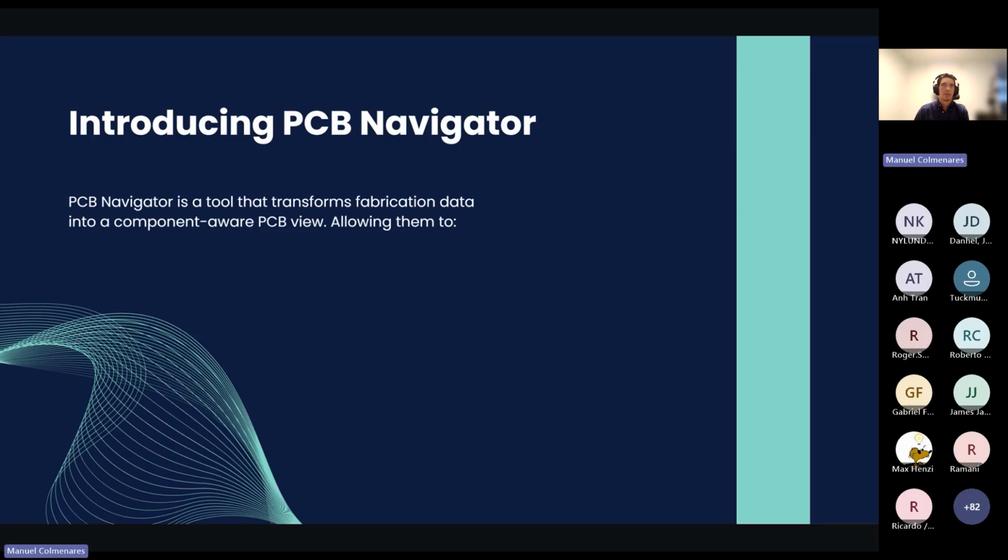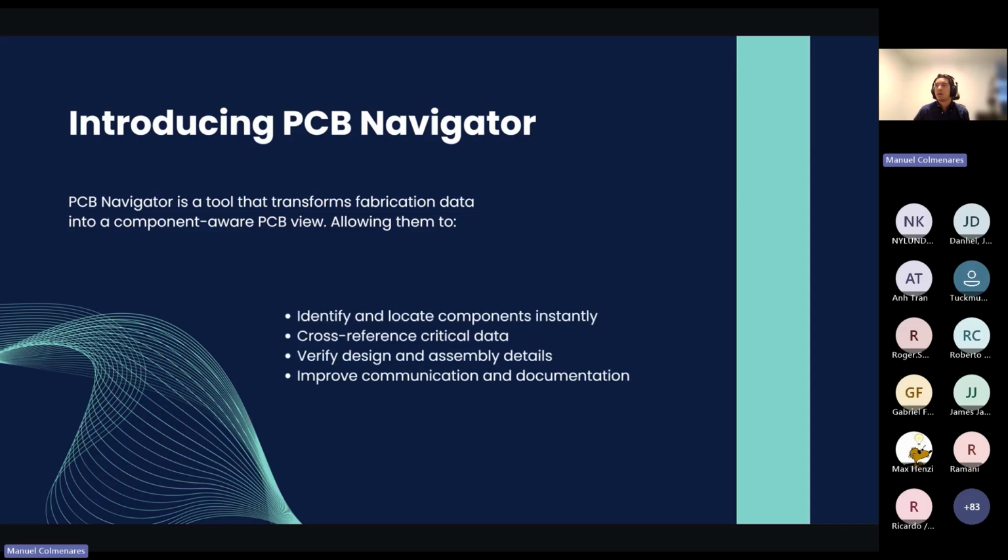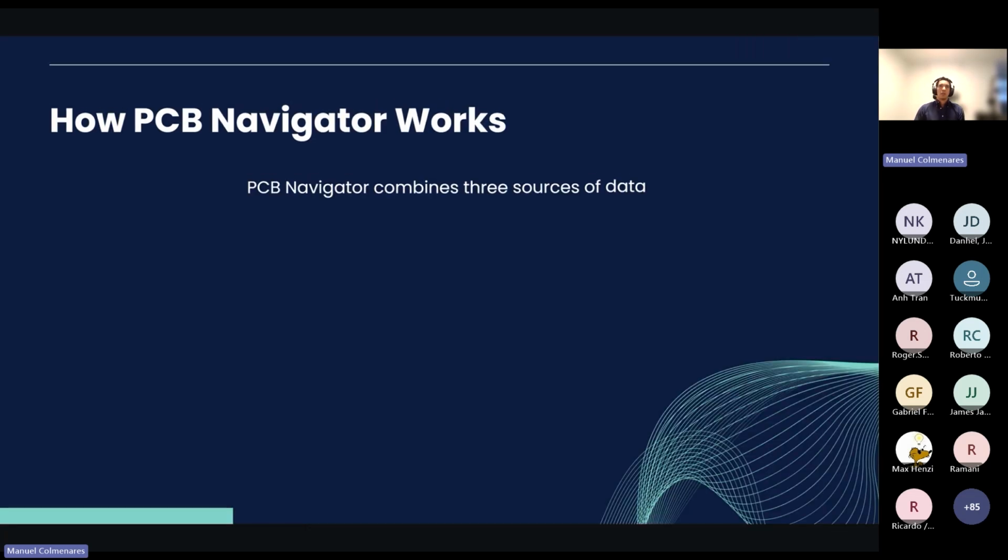So that's when we created the PCB Navigator. PCB Navigator is a tool that is going to transform the fabrication data into a component-aware PCB view. It's going to allow you to identify and locate components instantly. You can cross-reference data, and verify the design and assembly details. Again, it's going to improve communication and documentation as well. So how does the PCB Navigator work?